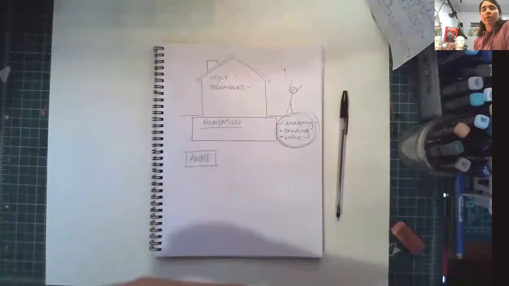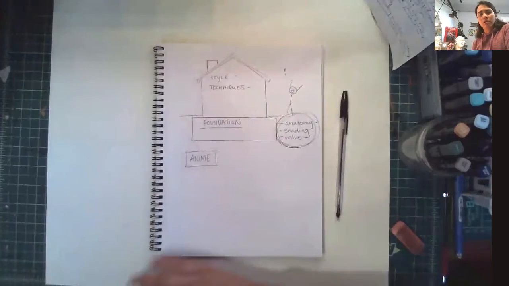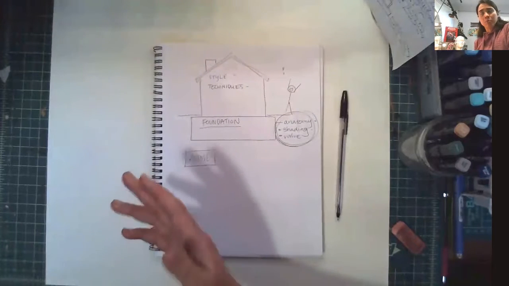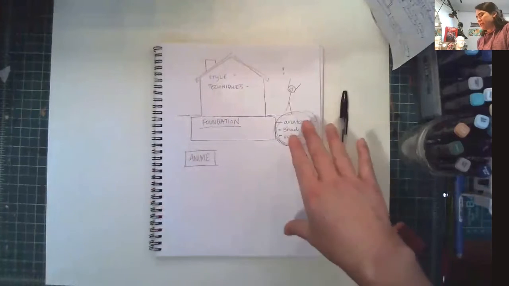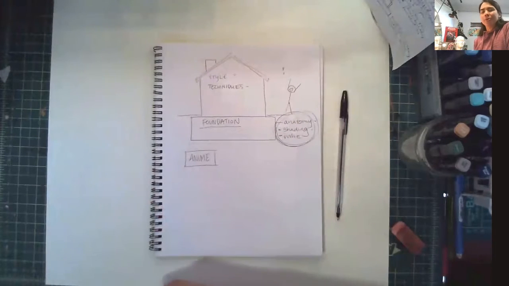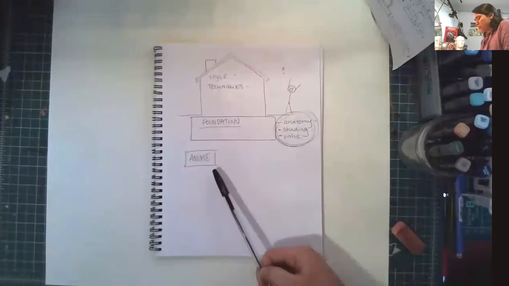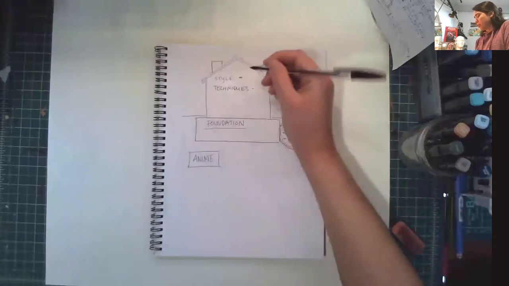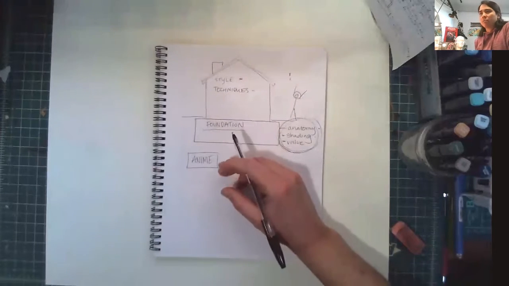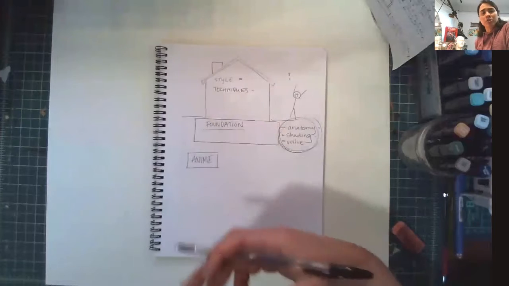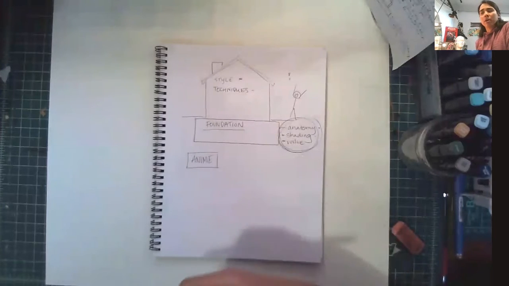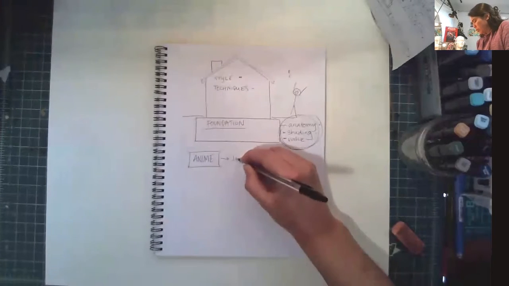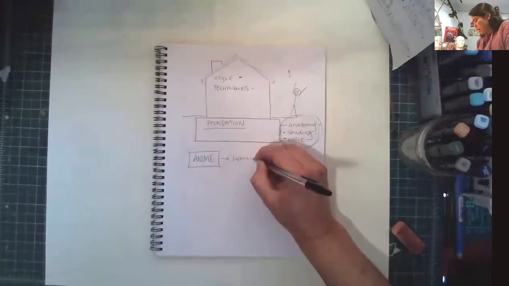So for this next bit, we're going to be drawing a character of our own, or an anime character of our own. We've already done a character that exists in a property already, so I thought it would be fun for this next section for us to design our own character. So when people think about anime, again, we think about anime as being a particular style. Anime has a couple of identifying features that set it apart from other styles of animation. Truthfully though, anime is really just sort of the Japanese term for animation.